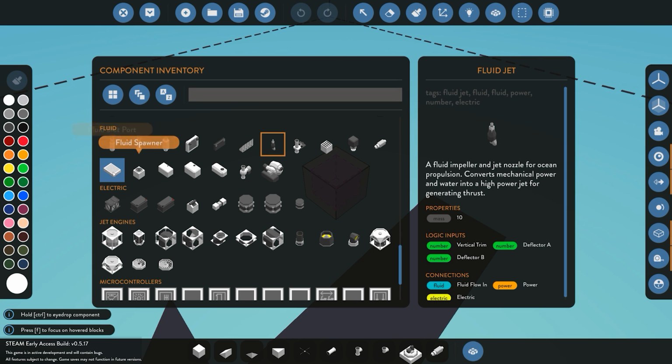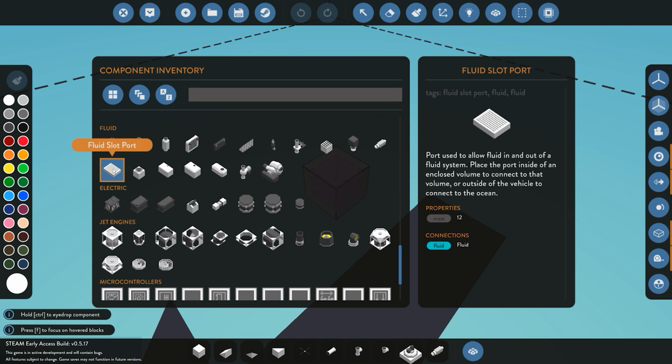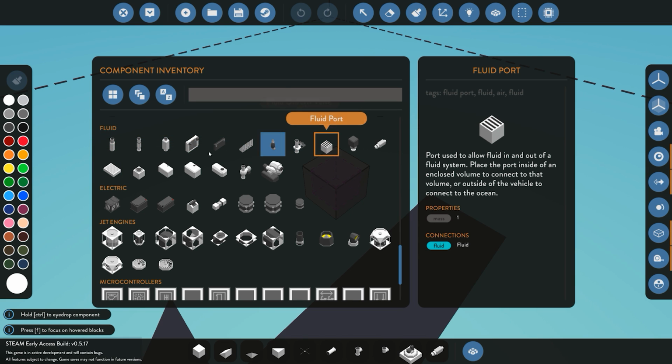Now the second component they've gone ahead and added is going to be the fluid slot port. Now this is, as far as I'm correct, exactly 1-to-1 with the normal fluid port. However, they're much bigger. It should be able to place a little bit more fluid and actually work a little better. I've also seen in the notes they did say that this is actually going to create a little bit more suction, but once again I haven't tested it, so we'll have to see how that works. At the moment it seems to just work as a normal fluid port as far as I can tell.